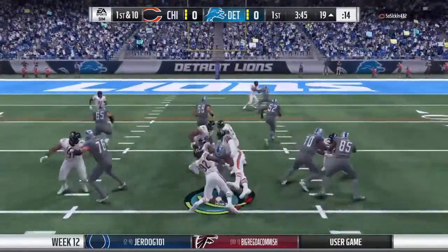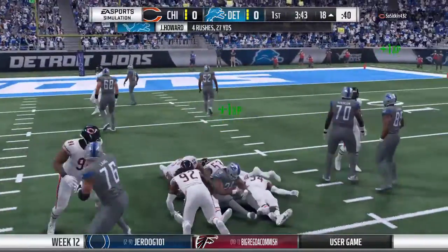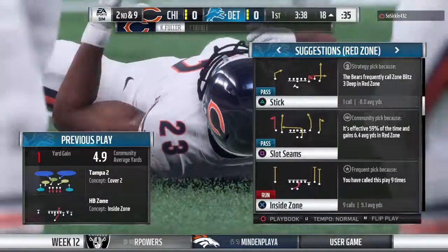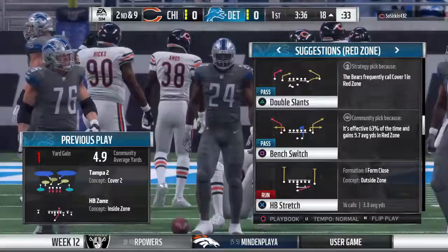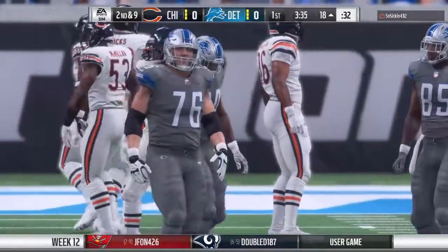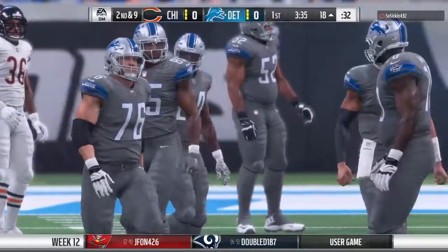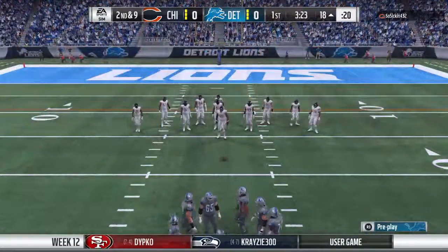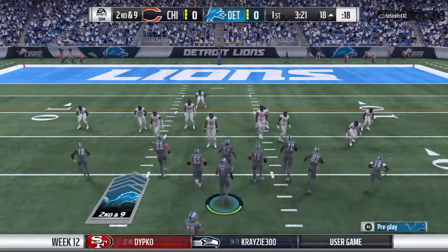On the handoff, this is Howard. And he'll get this down only to the 18. Credit him with a 1-yard gain there to make it 2nd and 9. Sometimes play calls boil down to philosophy. You know you're facing one of the top 10 units against the run in the NFL. So do you decide to keep smashing against them, or do you decide to throw the ball here? Second down following the run.